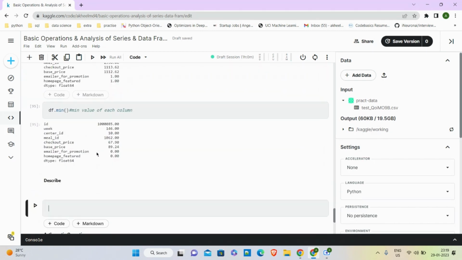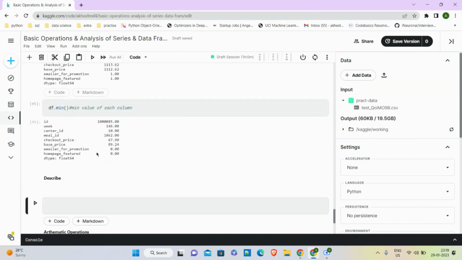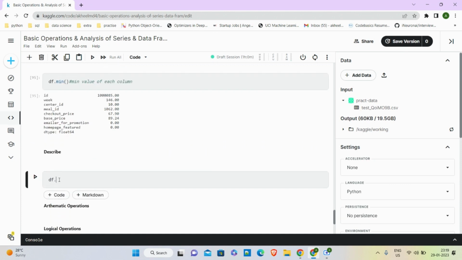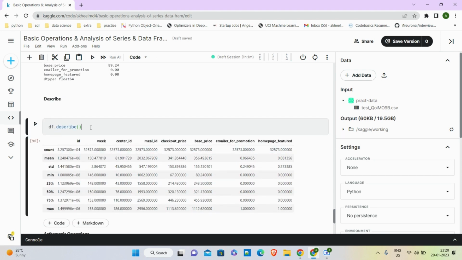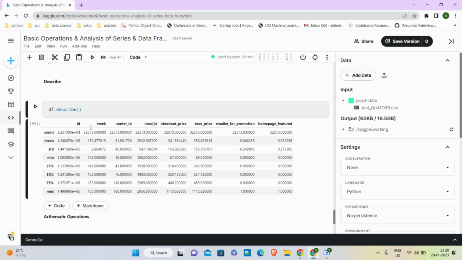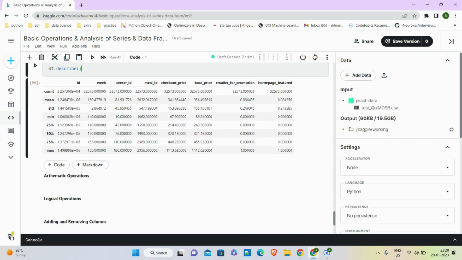So you can use the describe function to get all these statistical data. Like you can see df dot describe. Describe returns count, mean, standard deviation, minimum, and 25% of data, 50% of data, 75% of data, and maximum value. So you can use df dot describe to get all the statistical information in a single syntax.